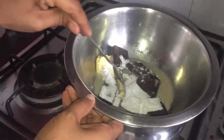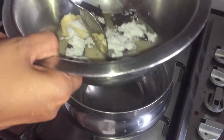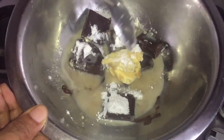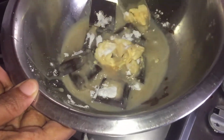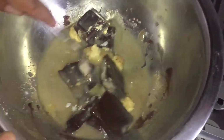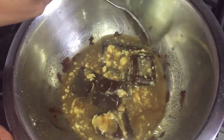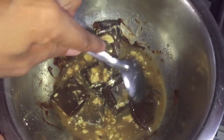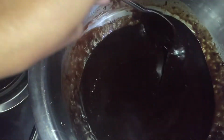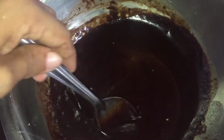Here I kept this bowl to double boil. In my pan the water is boiling. Now I kept that. Like this. Here's my chocolate glaze, okay.